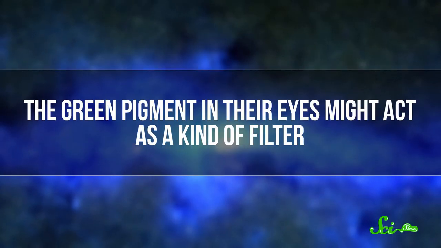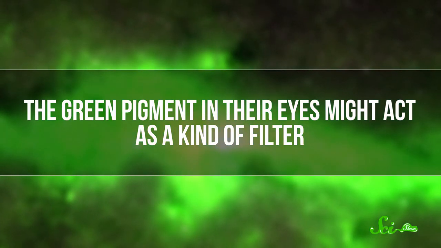meaning that the barrel-eye is looking for their tell-tale glow. But as the fish stares upward, looking for food, even at those great depths, there's still a lot of interference from sunlight, which can be bright enough to outshine the bioluminescence. The green pigment in their eyes might act as a kind of filter, taking the sunlight out of the picture and leaving only the glow of tasty food.